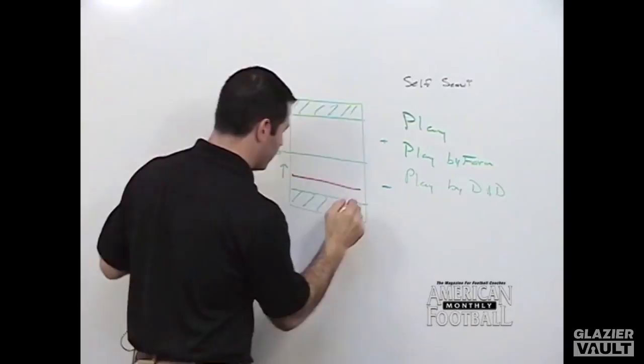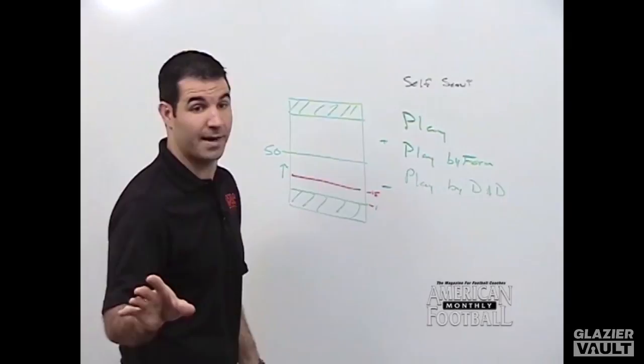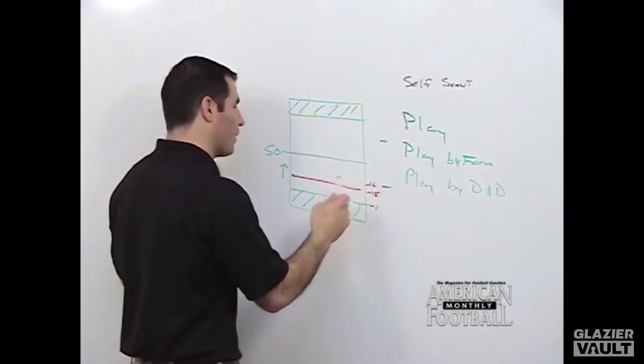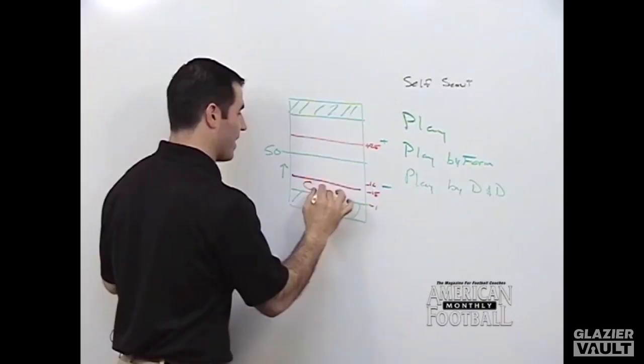We segment it like this. Coming out is the minus one to the minus fifteen yard line. It's a situation where we need to at least get a first down to, if not even get room to punt coming out of the back of the end zone, at least change the field position a little bit. Normal part of the field is anything from minus sixteen, or if you want to say twenty, that's certainly fine too, until we get to the plus twenty-five. That's where our red zone starts. So this is the normal part of the field. So this is coming out. This is, you can call it midfield, if you want.